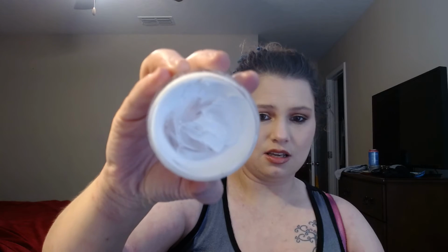And then I have my e.l.f. matte putty primer. Hopefully you can see I don't have a whole lot left of this, so hopefully by the next update of this I can have this gone. I would like to have that blush gone, and I'll talk about what I hope to have out of my collection before October, but we will talk about that later.